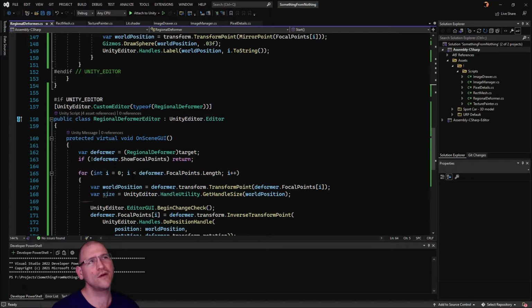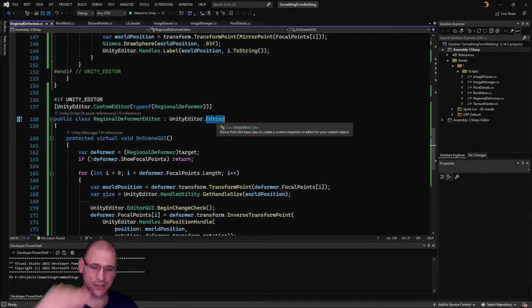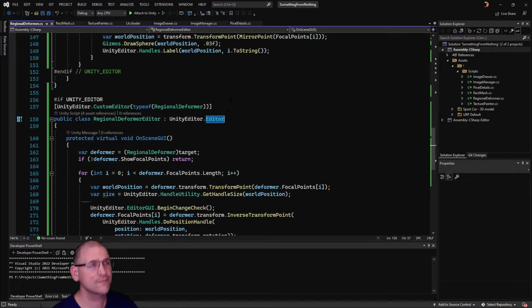But I could move them all down to here, because I could never get the handles to work if I was doing it outside of an editor script. And I'm not sure if I was just doing something wrong or that's the way that it has to work. But when I was using handles, I was able to get the views to show up, but the actual editing never worked.